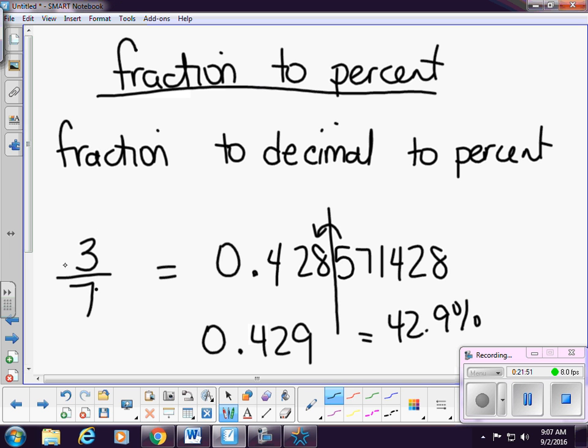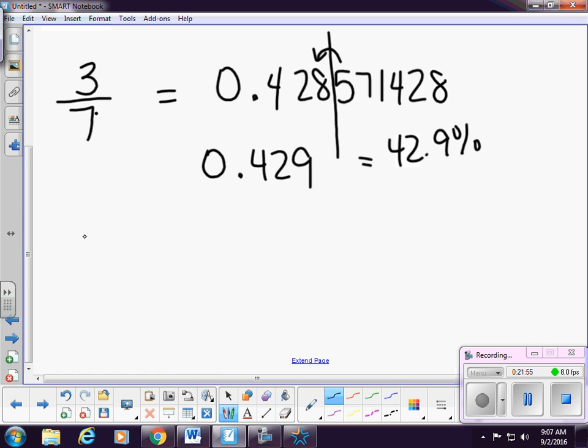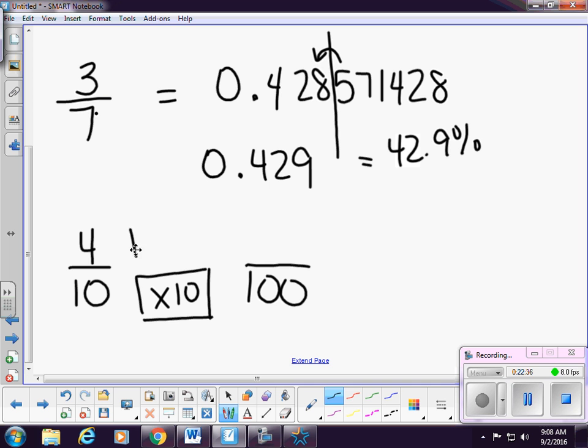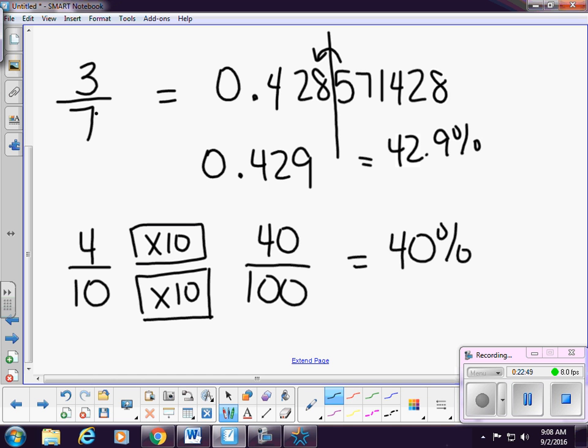Okay? Now I'm going to show you one. What did I say about percent is always over what? 100. Now, if I wanted to change this fraction to a percent, if I could force that bottom number to become 100 by multiplying something, I can also do the top, and I can go straight from fraction to percent that way. But not always. The 3/7 wouldn't have worked as nice. 4/10 will work that nice. What am I going to multiply by 10 to get to 100? 10. Well, I'm going to multiply the top by 10. So 4 times 10 is, and we said percent is always over 100, right? So that is 40%. Okay, that is strictly straight fraction to percent.